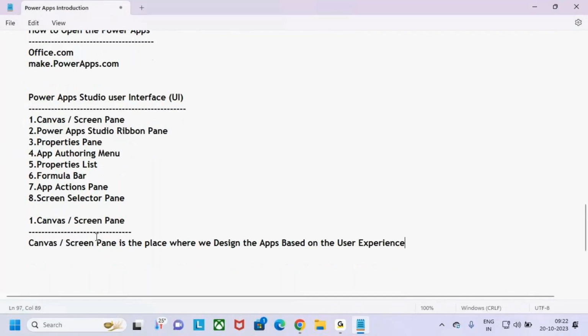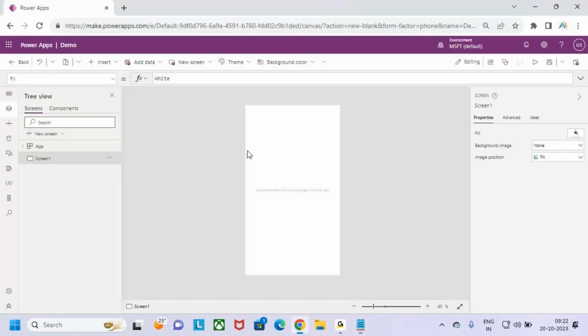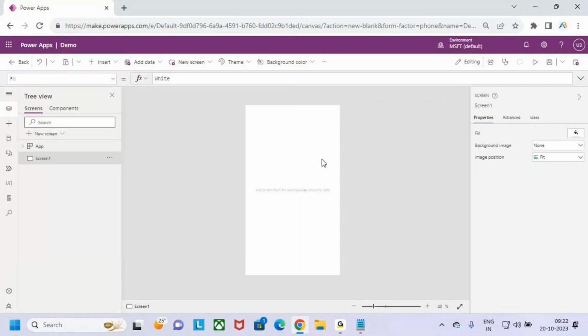That place we call the canvas pane. This is the canvas pane, or screen pane, where we can create and design the apps based on the user experience.